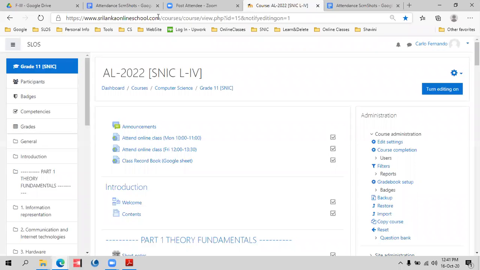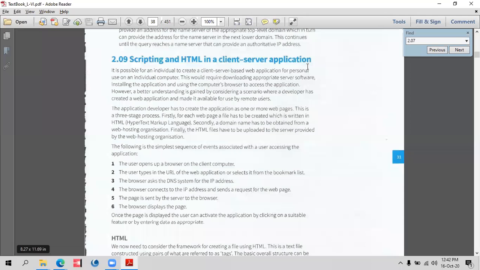Then I have paid for hosting, to host this at a third-party web server so that it is available to the whole world on the internet. And then I upload my files here so that when you type the URL, you will see it.